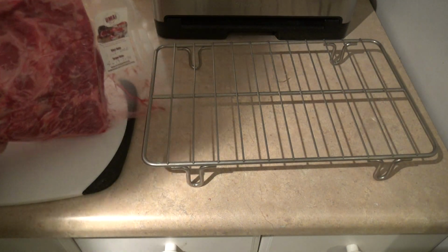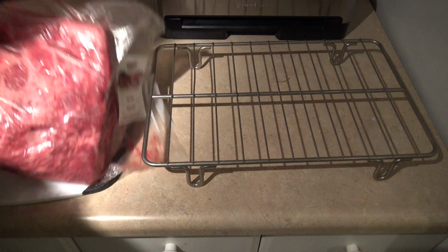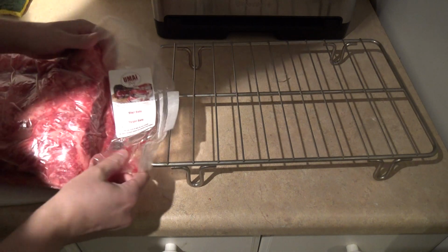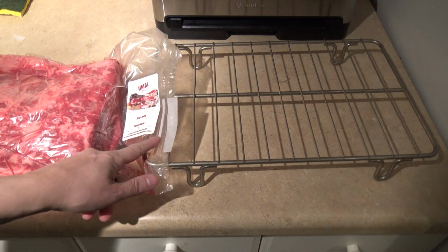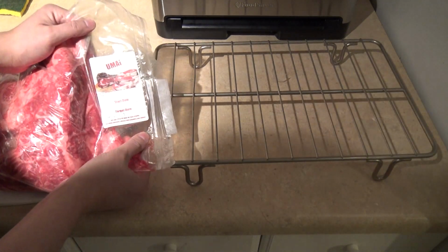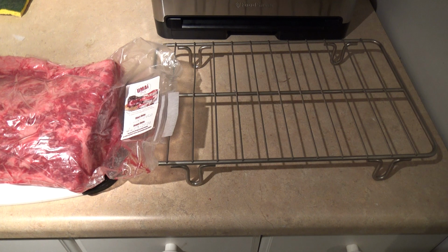And again, I'm going to be starting it with the fat cap up for the first week and a half, and then flipping it for the remaining days. And I have my UMAi sticker here with my start date and my target date that I wrote down for the dry age. So I'm going to be shooting for 28 days on this one.